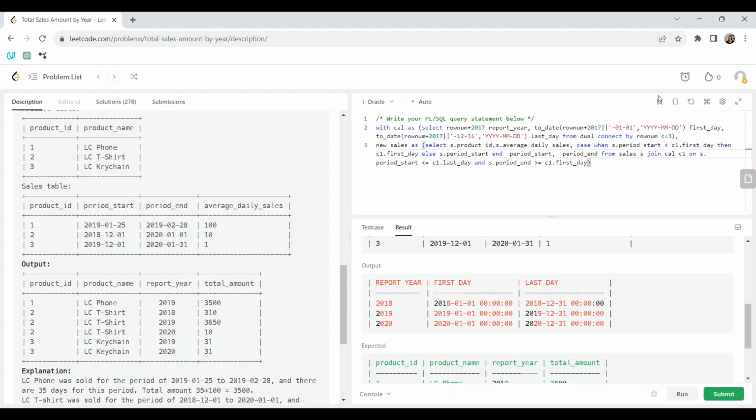And same thing with the period end. So S dot period end is bigger than C1's last day, then C1's last day, else S dot period end, and we call it period end.